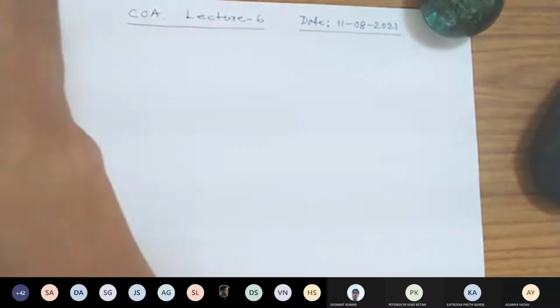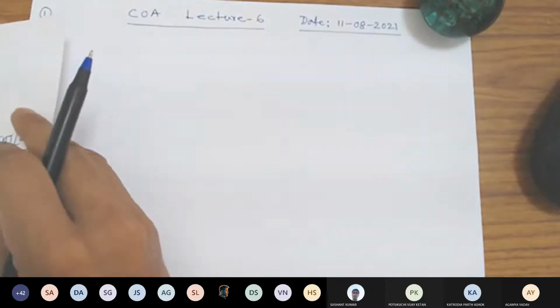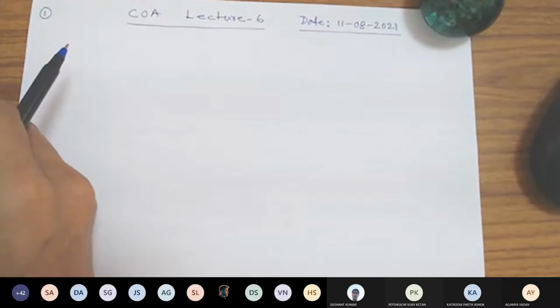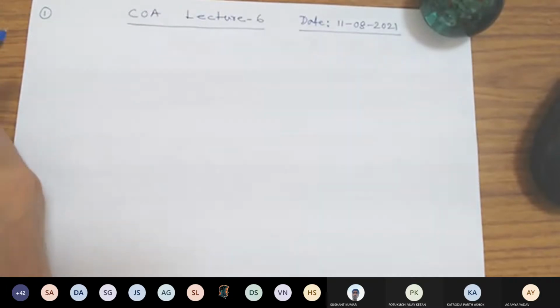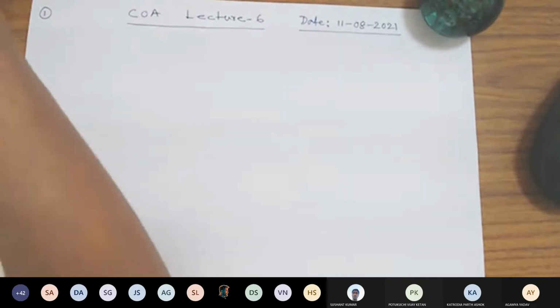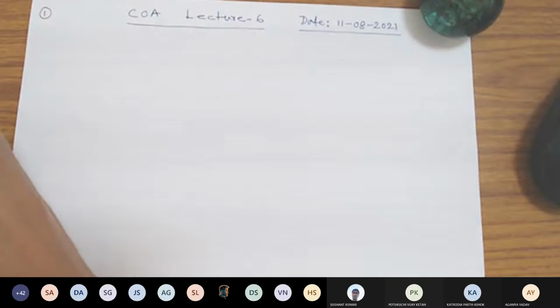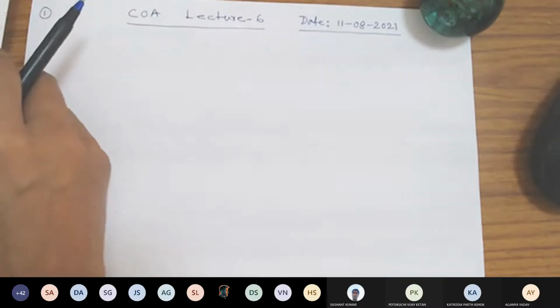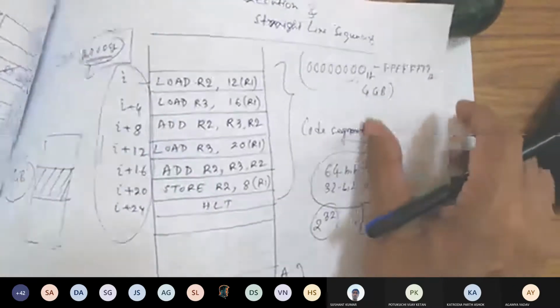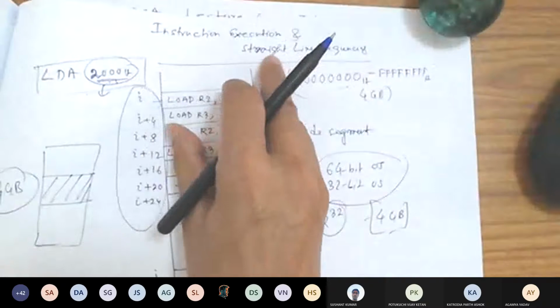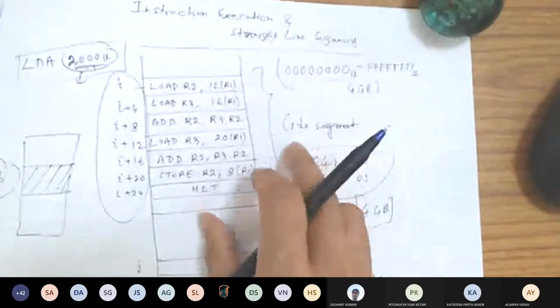So in continuation to our earlier discussions, we will see how the language of computer has evolved over time. In the last class, we started discussing instruction sequencing and state line sequencing.